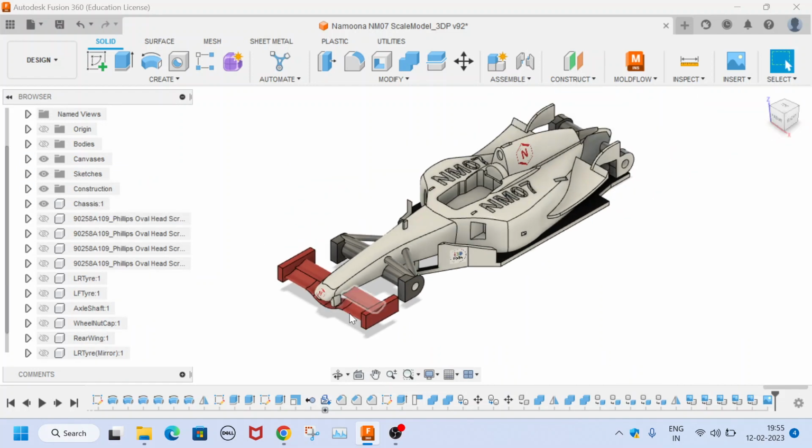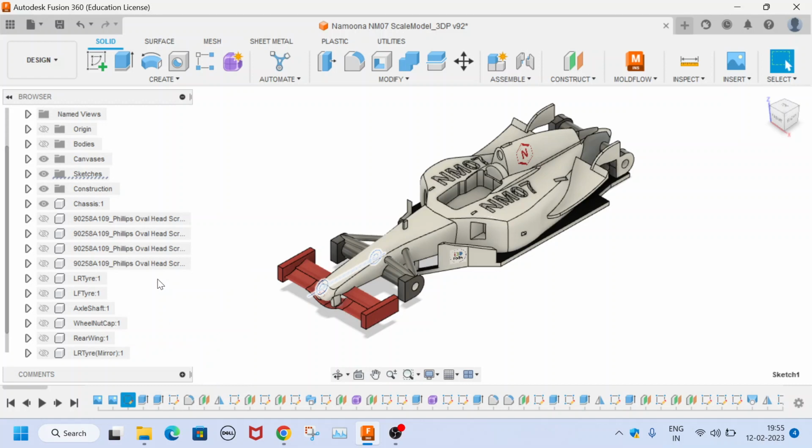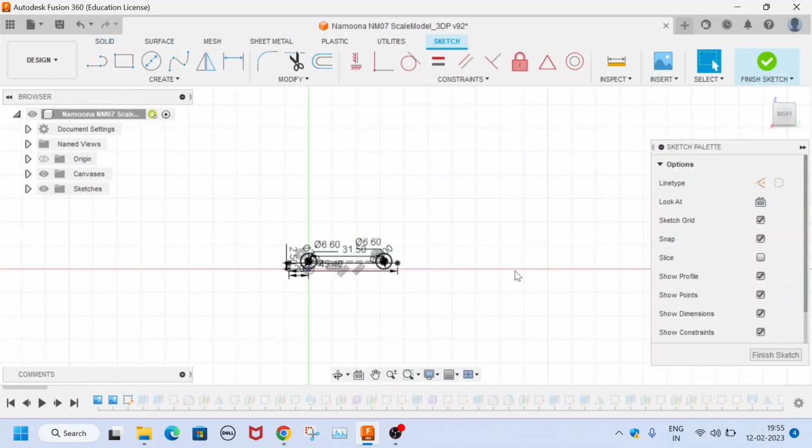After you draw the sketch, I'll show you some of the sketches I just drew. I will click on edit sketch and show you what I have done.